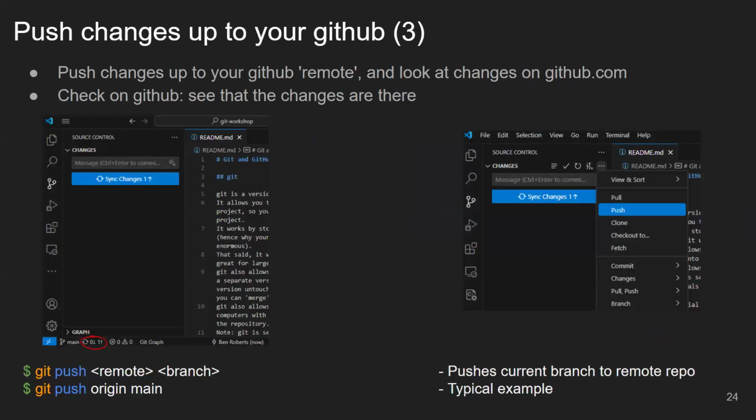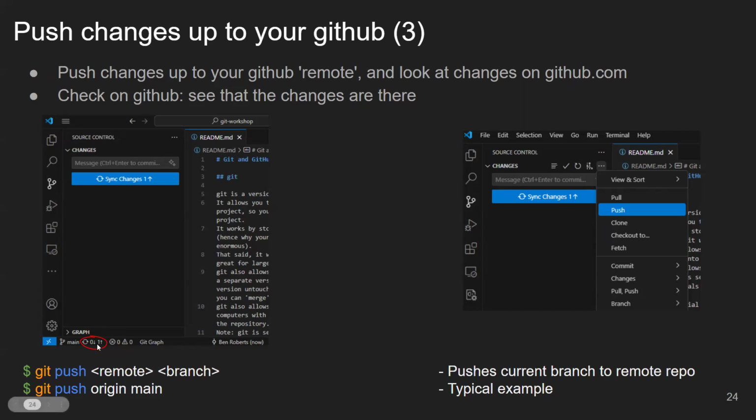Okay, so what we want to do now is push those changes up to GitHub. If you did everything successfully so far, when you look at the source control button, it should now say sync changes. And now we have multiple options for how to synchronize the changes. We can click this big sync changes button.